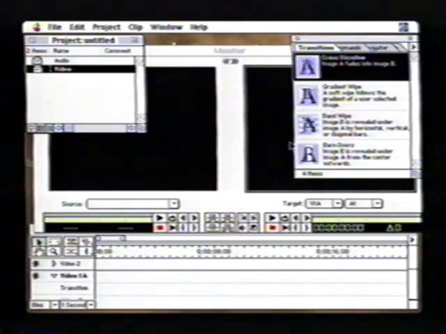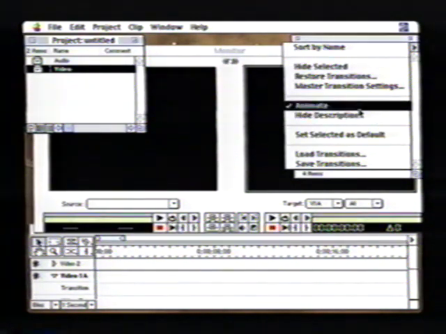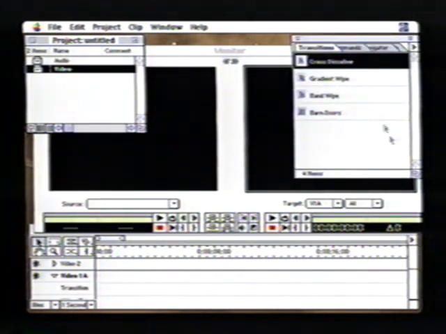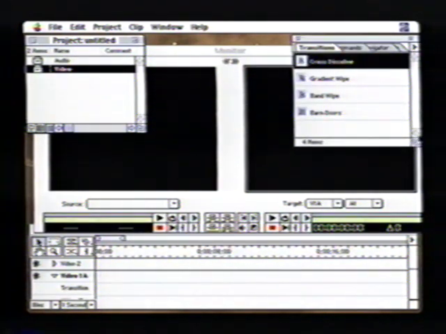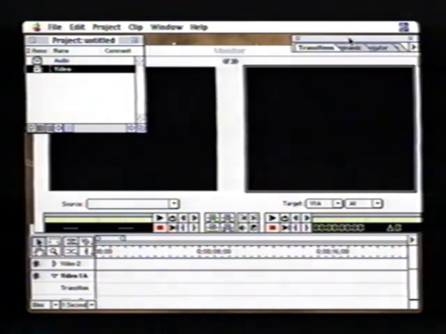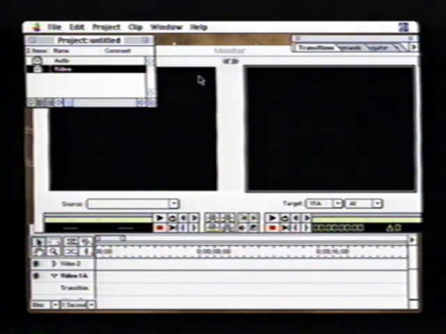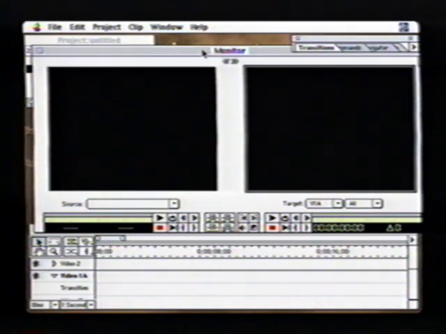Now I'm afraid I can't continue to give an effective demo with dancing icons in the upper right hand corner here, so we're going to turn off Animate, and we're also going to set our descriptions to be hid again. That makes things much smaller. Let's roll up a palette by double clicking on it and get it out of the way altogether so we can see our lovely monitor window a little bit better. We can scale our project window up just a little bit as well and bring our monitor window up front.